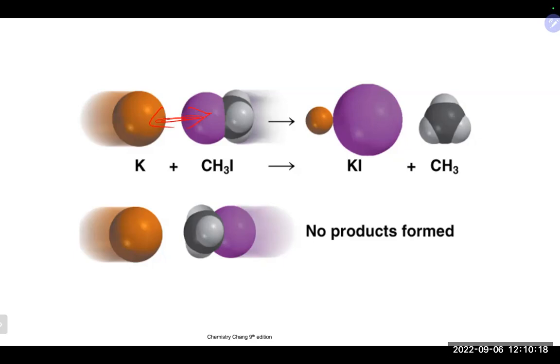And they do need to hit each other in the right location with the right amount of energy, as we talked about last time, in order to allow the bonds to start breaking, new bonds to start forming, all that good stuff. As you can see in the top case, we do get products formed. In the second case, although these guys will collide with each other, this is the wrong location for products to occur. So it's important to remember that just because two things come in contact with each other, it doesn't necessarily mean that you will make products. It's not always perfect. Not every hit gets you a product. You've got to hit the right spot. You've got to have the right energy for that to occur.